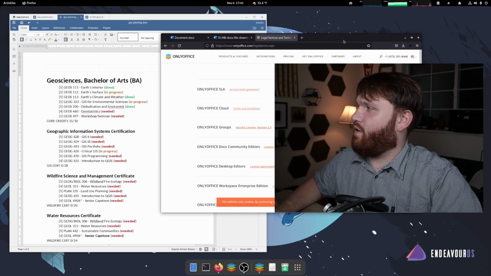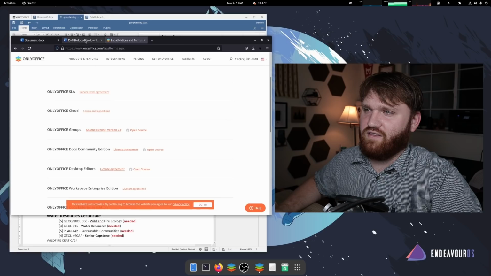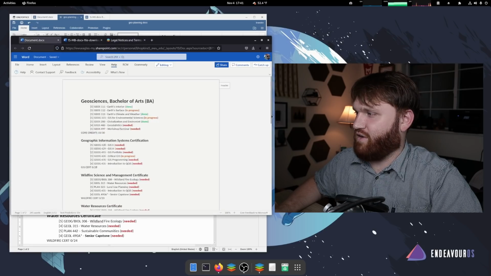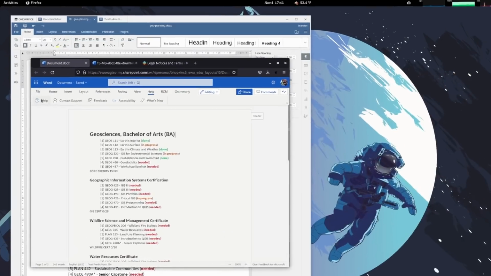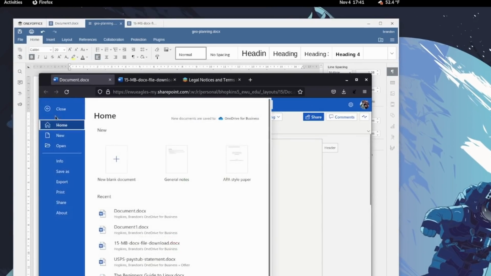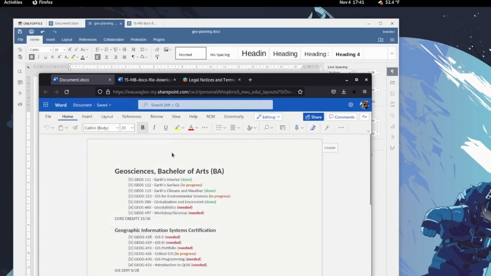If I go ahead and open up a document, I think this is the same document right here, in Microsoft Office, this is the online version of Microsoft Office, you can see a lot of the formatting here is very similar. So we have both the home and insert tabs, layout, references, and then from there it kind of gets unique based on these specific applications.